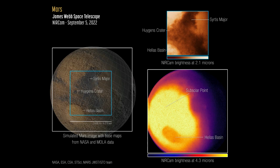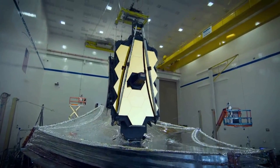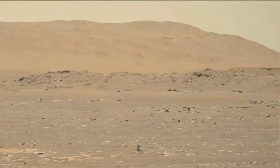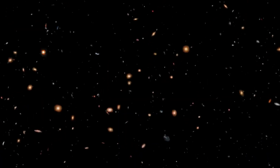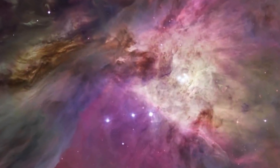However, it's not all bad news as they also released new information and images on our planetary neighbor, Mars. Specifically, taken on September 5th, Webb captured its first images and spectra of the Martian planet. The agency highlighted this new data provides a unique perspective with its infrared sensitivity on our neighboring planet, complementing data being collected by orbiters, rovers, and other telescopes. One of the reasons these images are so special is not only Webb's infrared camera properties, but also the location of the telescope in relation to Mars, providing a completely unique perspective on the planet and its future.